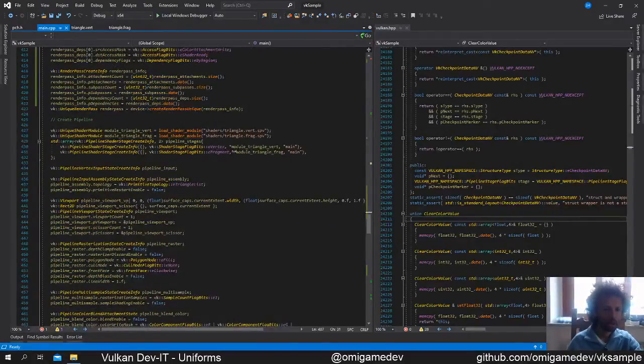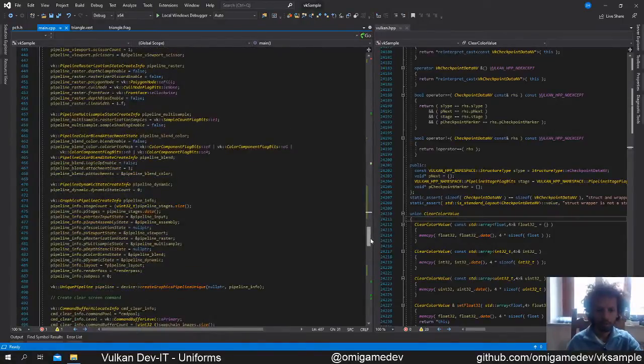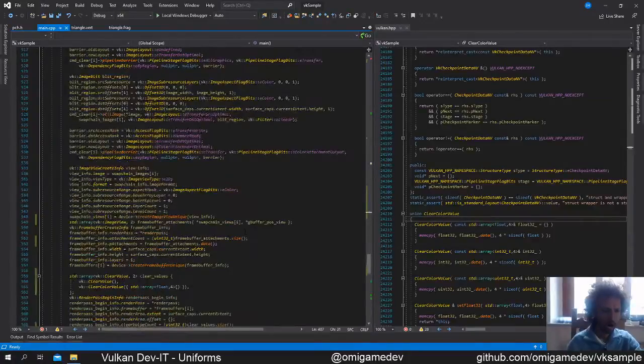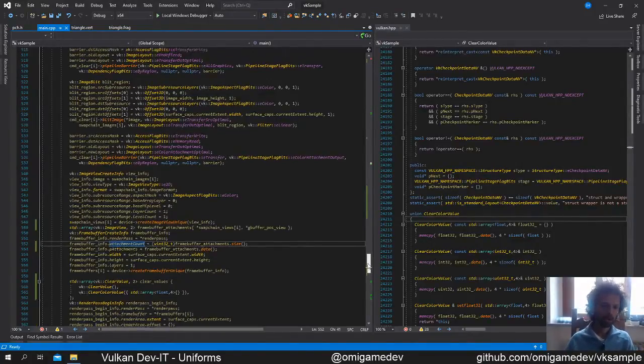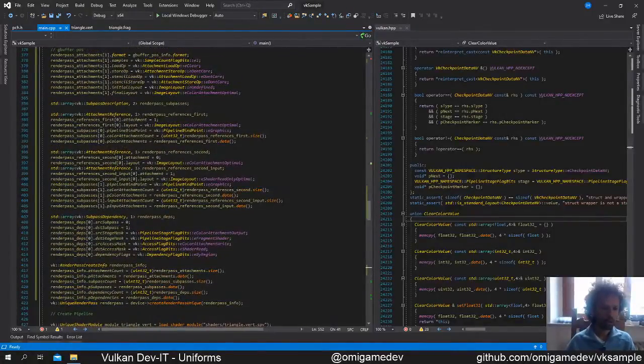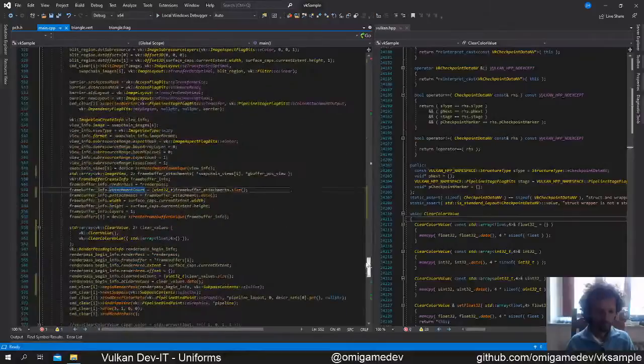When trying it out, the validation layer complained about a mismatch between the frame buffer attachment count and what was disclosed in the render pass. We've got two attachments referenced in the render pass subpasses, while here we stated we only have one of them.